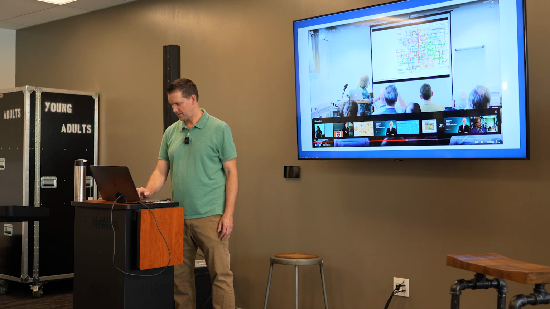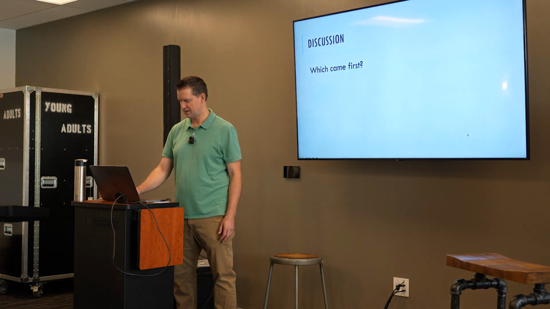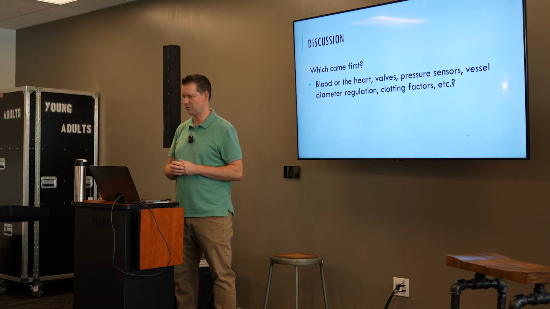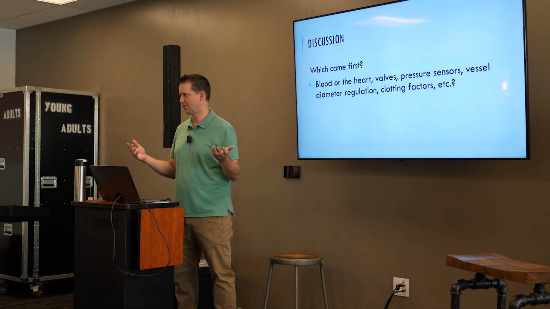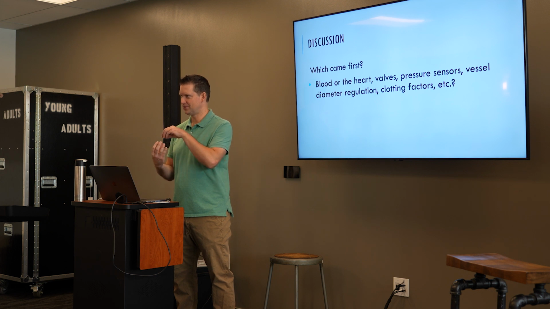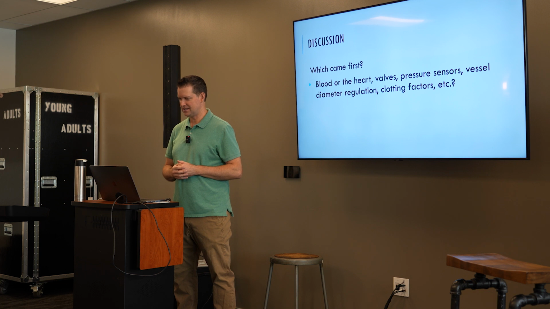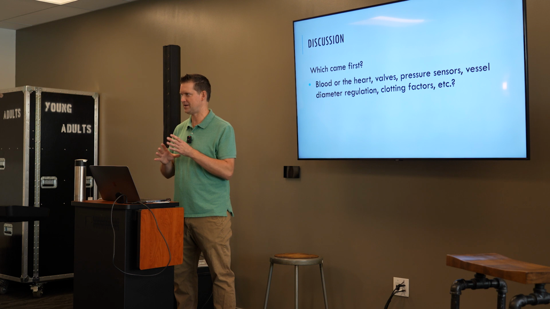All right, so what other examples can we think of? Well, think at the larger level, not just at the enzyme level, but what came first, the blood or the heart to pump the blood? Or the valves, like in the veins, that keep gravity from pulling the blood back down, so you assist getting that blood back to the heart, the deoxygenated blood. Or pressure sensors that say, hey, your blood pressure is too high or too low. Now we have to have these circular muscles in the vessels to constrict or open up, or the tissues to swell or stop swelling to control blood pressure.